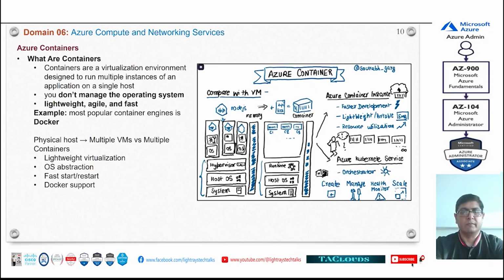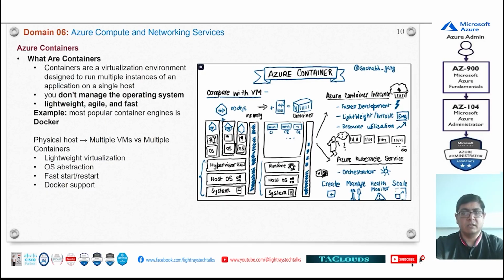Also, it is secure. Secure means if a hacker hacks one virtual machine, they will hack each and every application inside. But if I am using containers and the hacker hacks only one application, the other applications will be secure. So there are different things we can do with containers according to security, according to the services, according to the scaling. All these options are very flexible with containers.